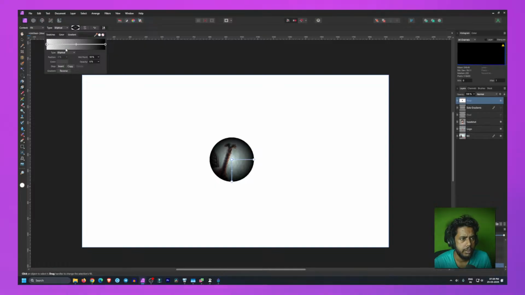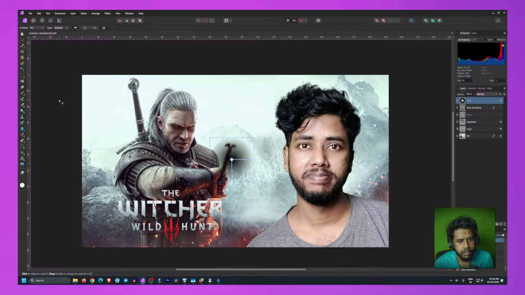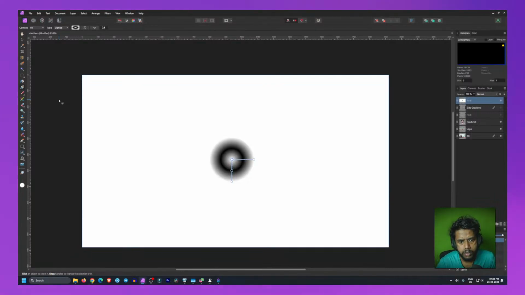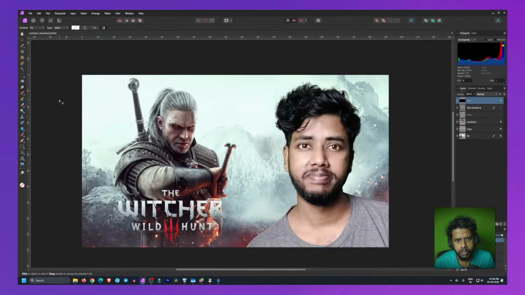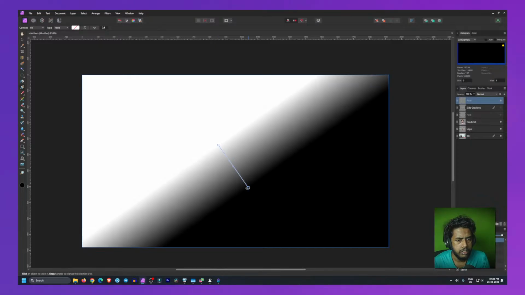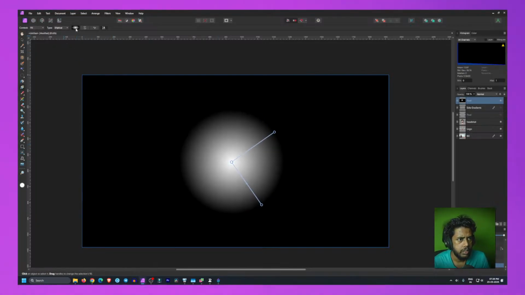I have no idea what I've done. Pixel layer to try a new gradient. This is the gradient. I will switch to elliptical. Then I'll go with this.